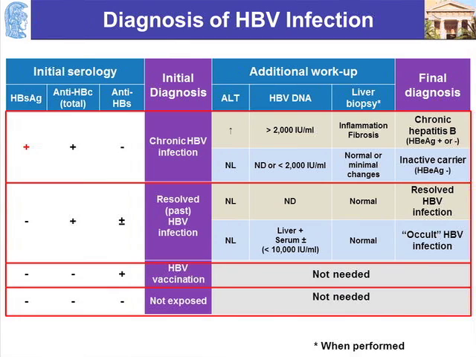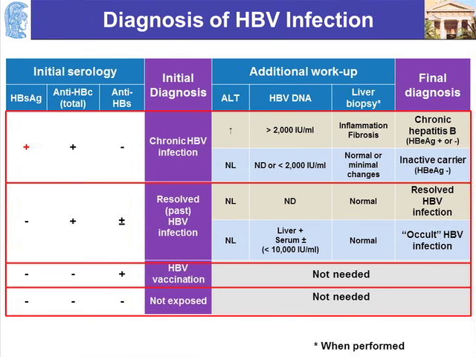Now, the majority of patients, as I said before, belong to what we call the carrier state. And in order to differentiate that, usually that's what the hepatologist is doing, they check for the ALT and HBV DNA levels, or they do a liver biopsy. If you have elevated ALTs and DNA levels, then you have chronic hepatitis B. If these are, as I said before, normal or undetectable HBV DNA, that means you are an inactive carrier.